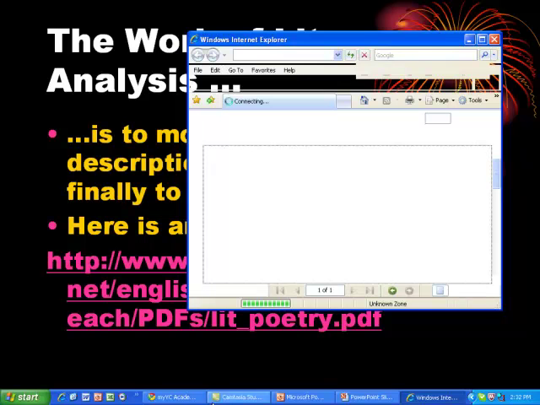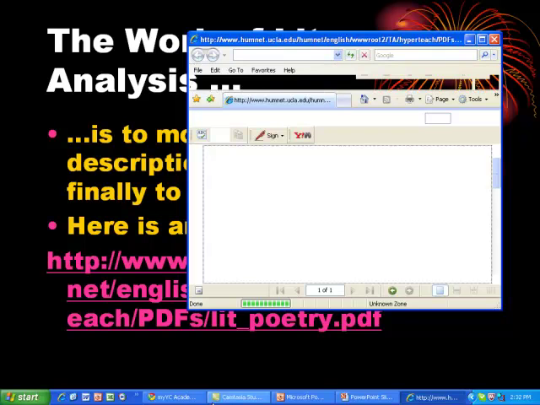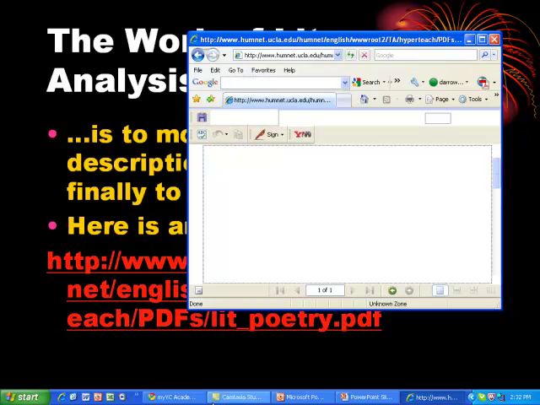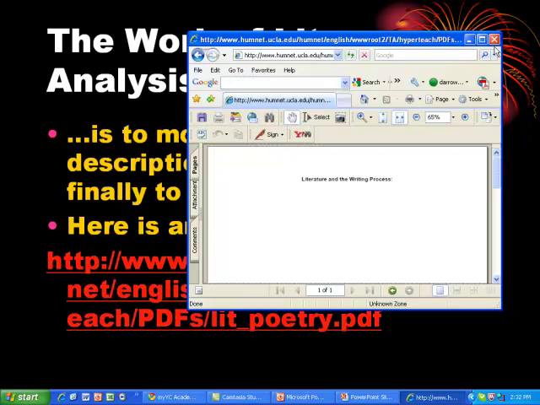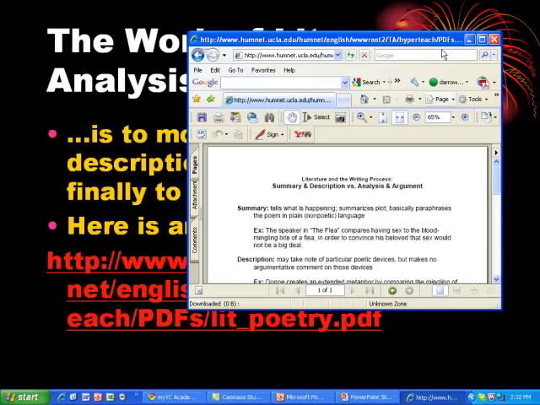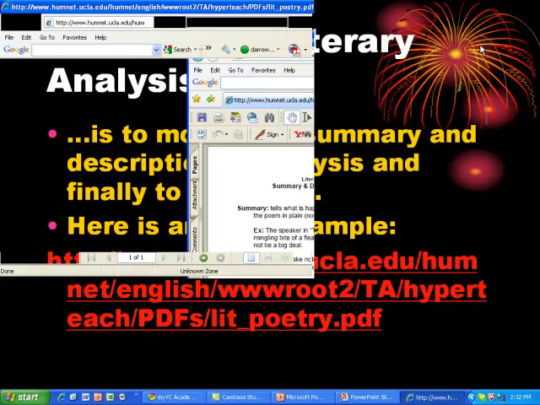And then I would need support for that point, or illustrations, the I. And so I would go to the text and give examples of her being weak-willed throughout the text. And then it needs explanation, which is me explaining in my own words how the illustrations that I've chosen are proving the point that I'm trying to make.